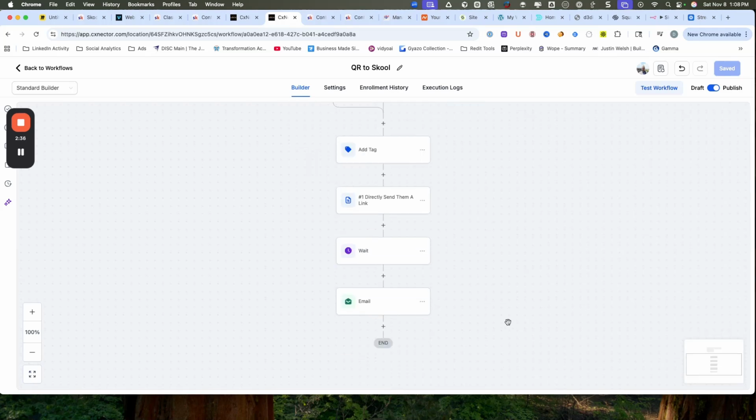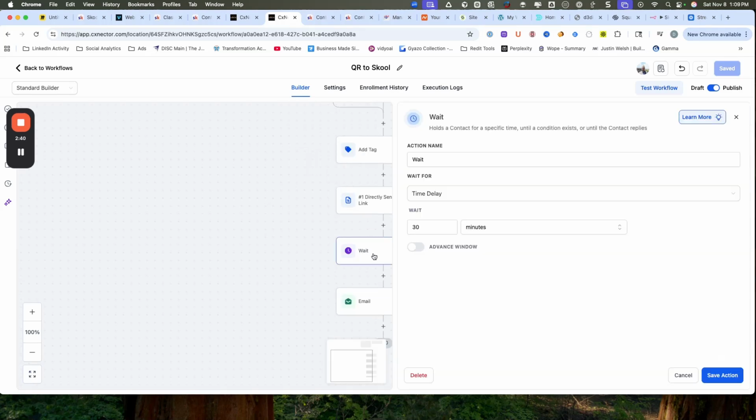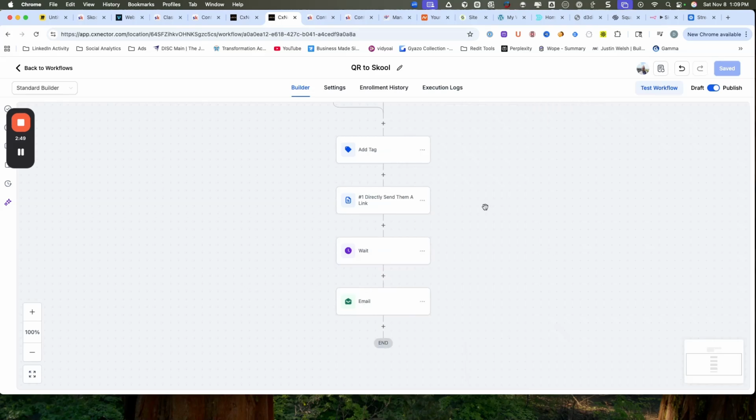I won't click there. I'm going to wait 30 minutes though. And in 30 minutes, I'm going to send them another email that says, hey, if you didn't get the link, then you should have gotten it by now. You can also just go back and register for the Skool community. So it's not the ideal thing, but it is one way that I could get people to register for the community if they haven't already registered.